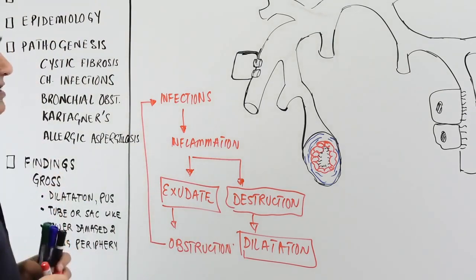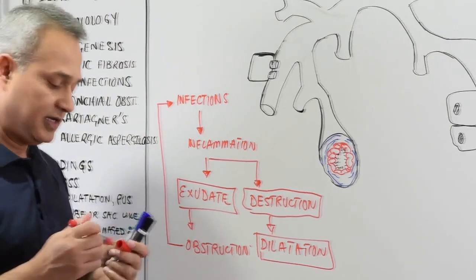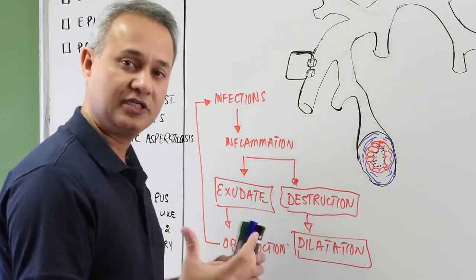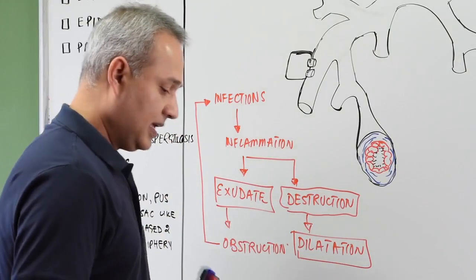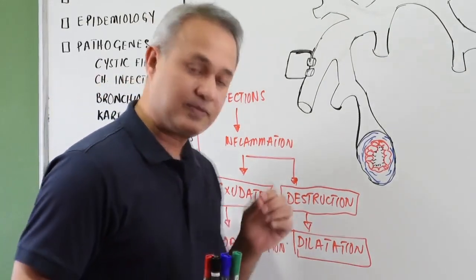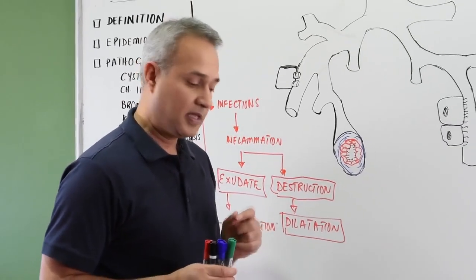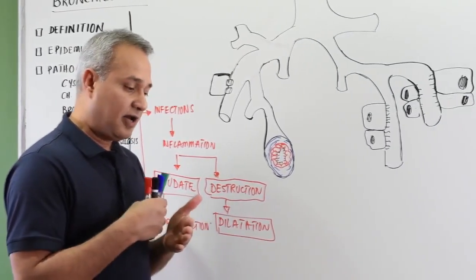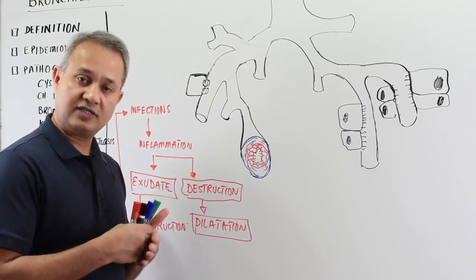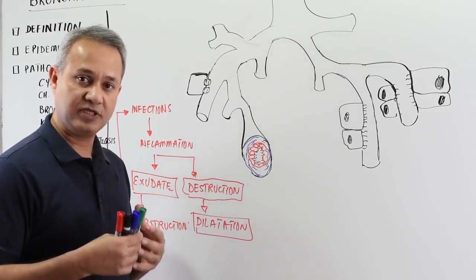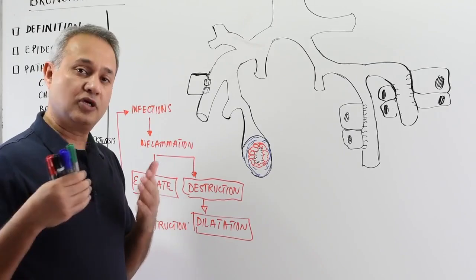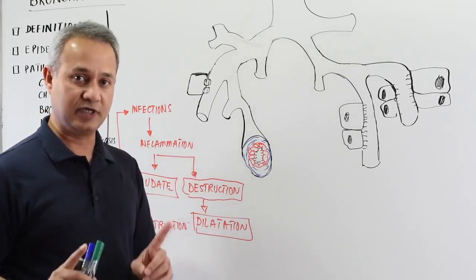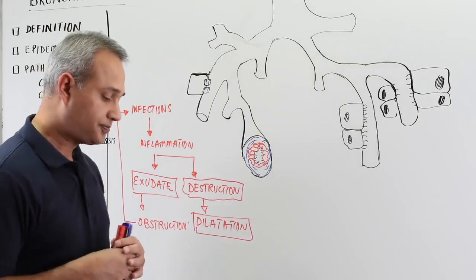Now let's start with cystic fibrosis, the very first one. All of these diseases are going to end up with the infection causing destruction. Cystic fibrosis is a disease primarily of Caucasians. Again, as I said, most common in the United States. Unfortunately, the disease progresses such that by 30 years of age, patients have died because of respiratory failure or heart failure due to the respiratory failure, cor pulmonale.